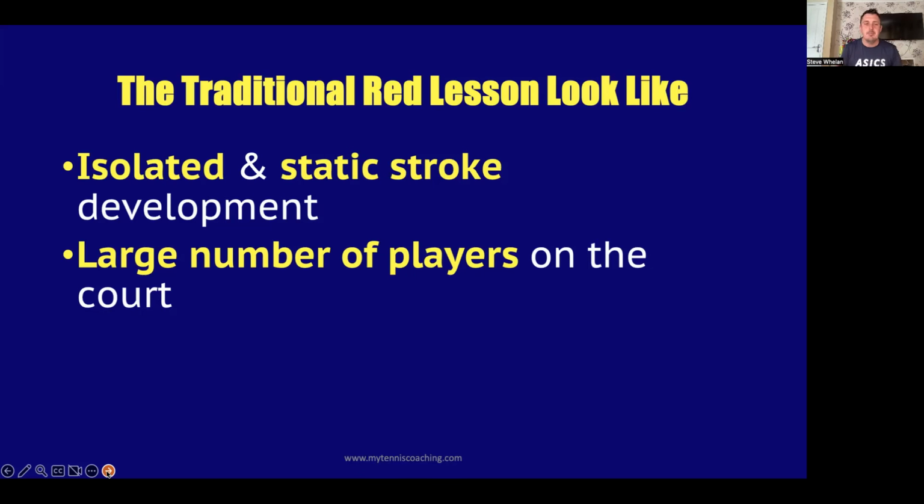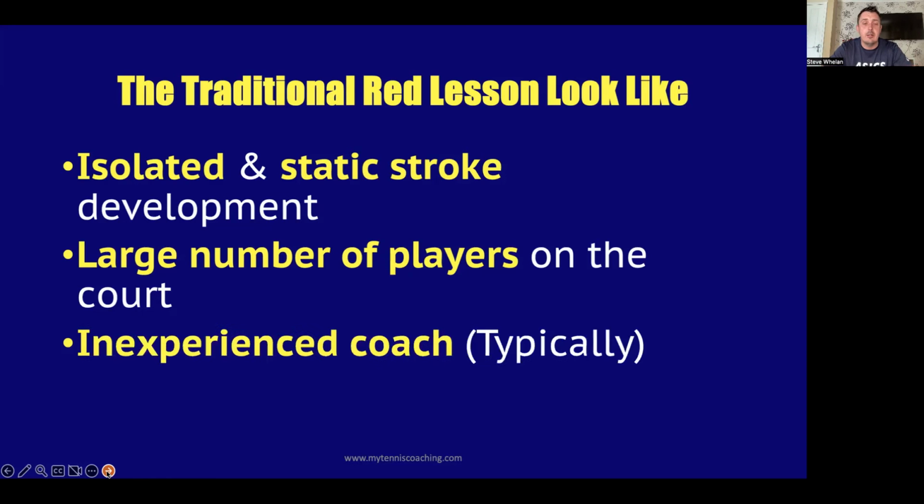And again, even at orange, you don't want to play half court orange because, again, angle, net height, size of the space, technically or movement wise, it's very difficult to hit the ball down the line. There's a reason why most of tennis is played cross court, because of the angle and stuff like that. So large player on court is not great for player development. Great for money, great for commercialism, but not great for player development.